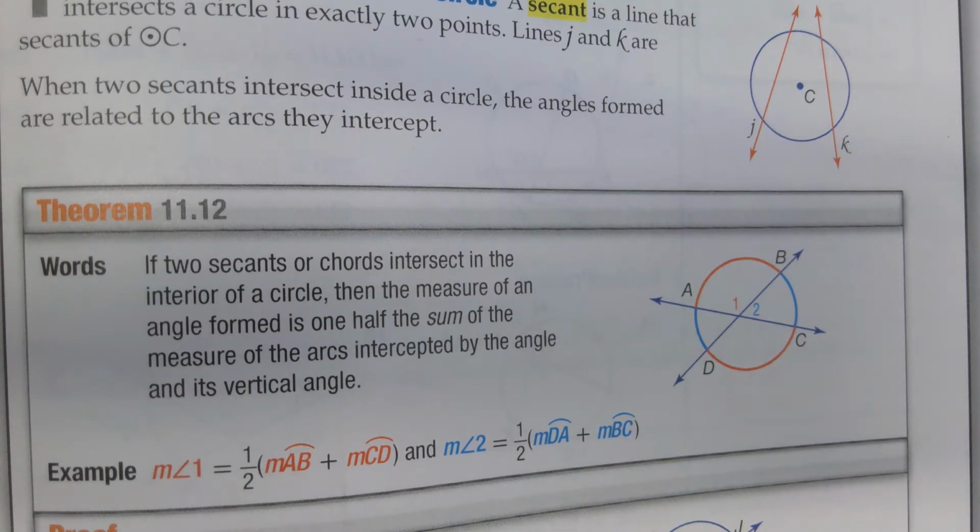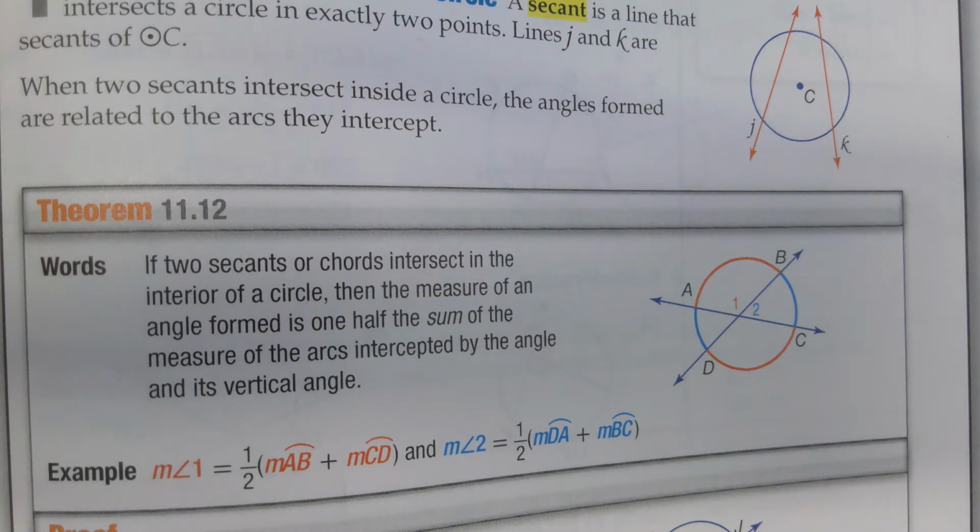Okay, looks like we're winding down. All right, first off, yesterday's thing was a tangent line. A tangent line intersects a circle at 1 point. Today is a secant. A secant is a line that intersects a circle at 2 points, meaning it's a line that goes through a circle. So all these, J and K up here in our little picture, are called secants. Any questions on what a secant is? So a tangent intersects at 1 point, a secant intersects at 2 points.